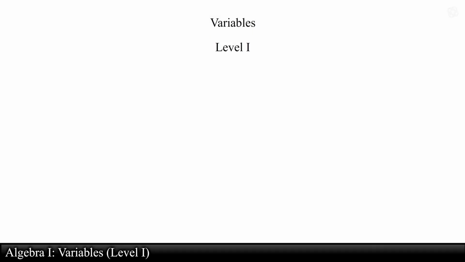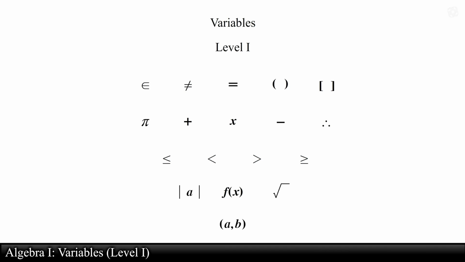Variables, Level 1. Algebra and mathematics in general is a symbolic language. Your ability to read these symbols and your commitment to learn a new mathematical language will determine your success in algebra. In addition, remember that algebra builds upon itself. So if you don't feel confident on a specific concept, do not proceed until you have mastered it. You need to learn how to walk before you can run. In other words, don't rush into doing things until you know how to do it.